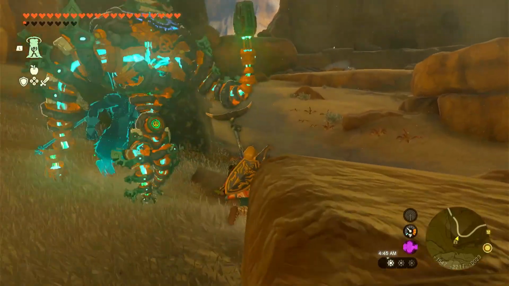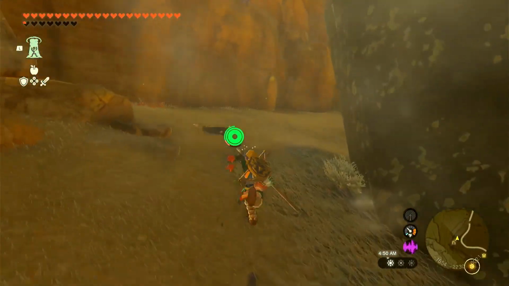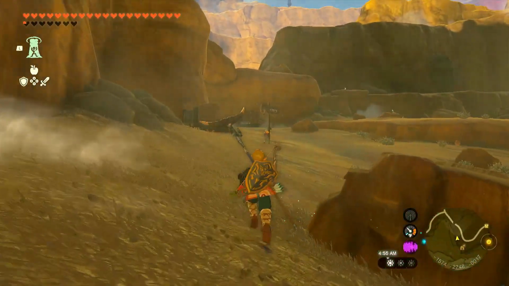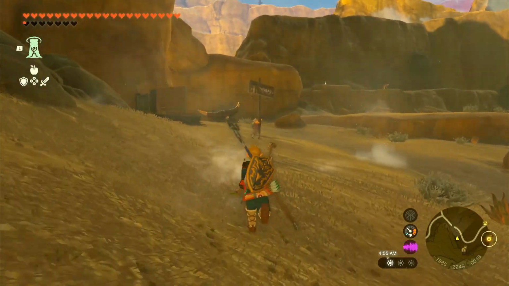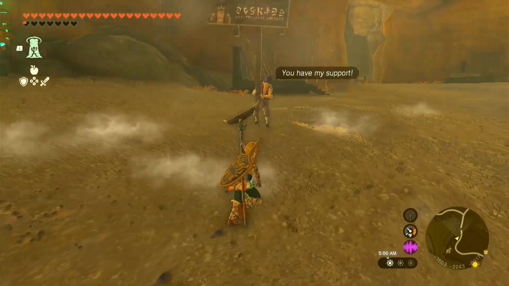Oh, I thought there's another bloopy over there. There's another bloopy over there. We're just finding all kinds of caves. That's right. Well, we got Addison here.